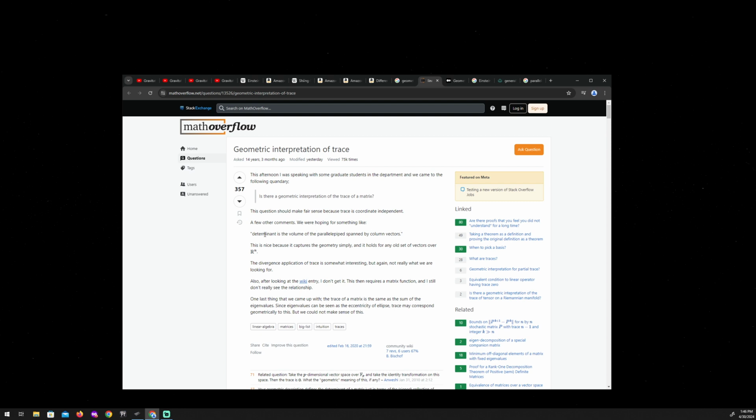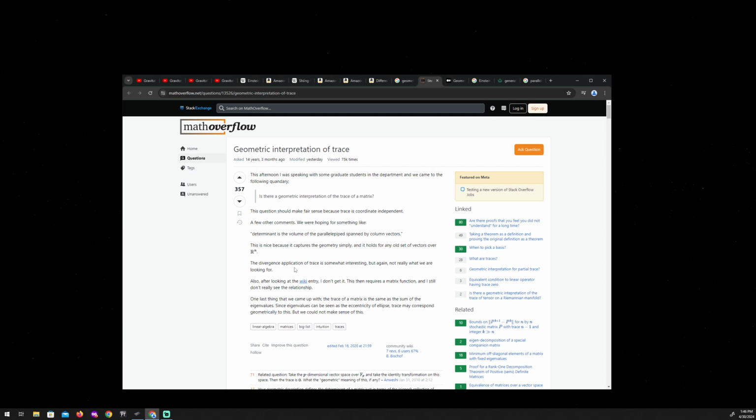So he talks about determinant, and we were hoping for something like: determinant is the volume of the parallelepiped spanned by the column vectors. This is what I just described before. So, yeah, that's nice. Indeed, this is really, really important to understand in linear algebra. This is like the first thing really where you go, aha, now things make sense once you understand that.